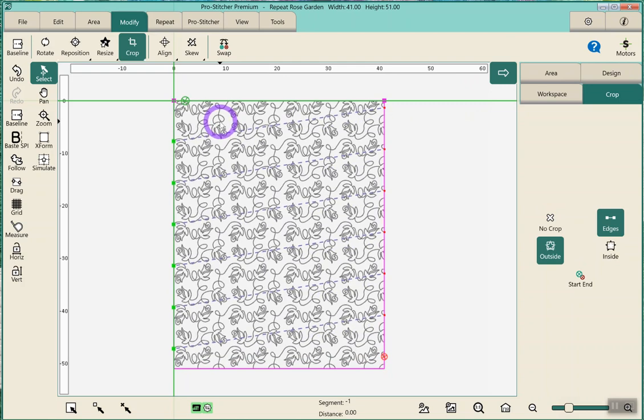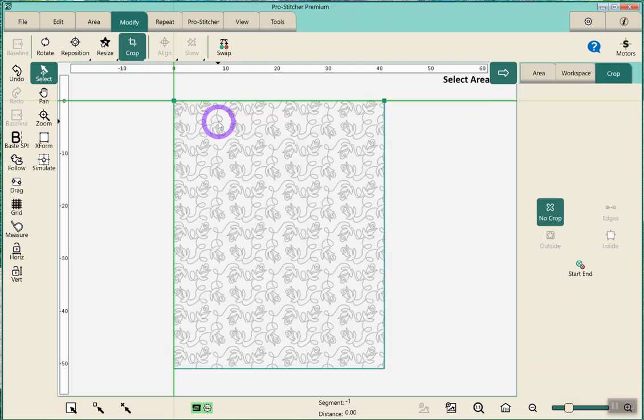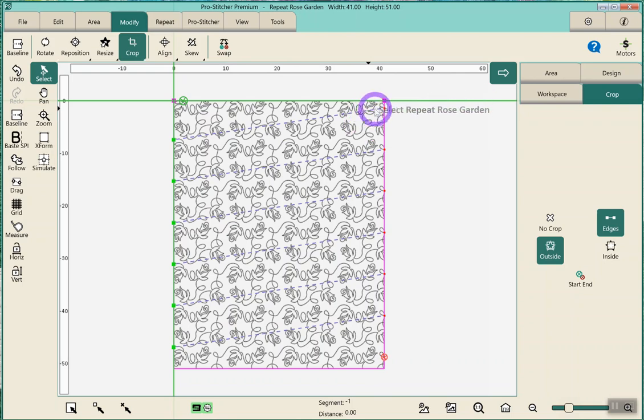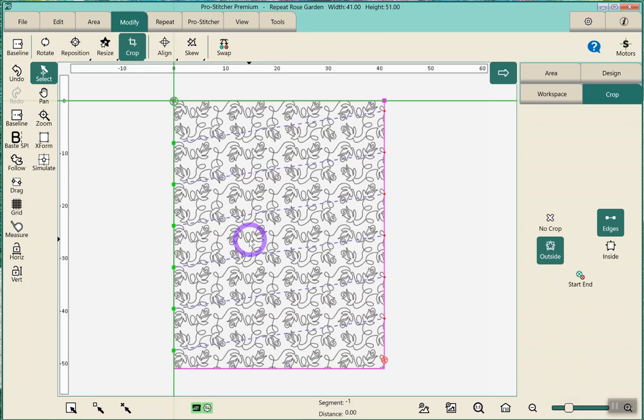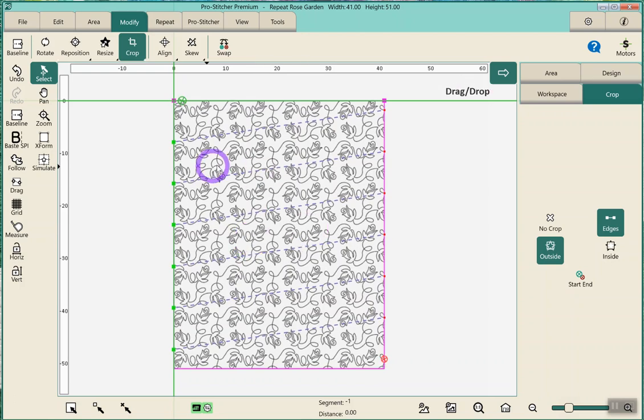There we go. And I've cropped off all the bits. I kind of want to make sure that everything is filled all the way down. This one seems to have a little bit of an empty spot, so I can either move it down just a little bit. There we go. That looks a little bit better, even though I know that that last inch is going to be cropped off.